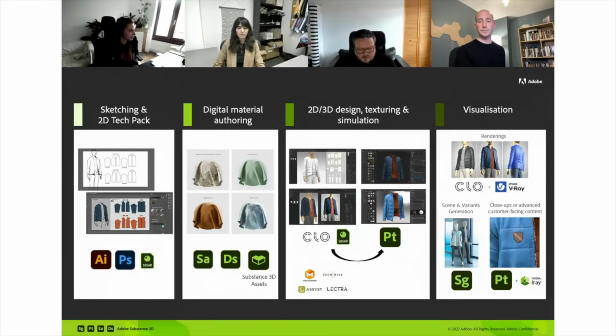Moving on to the next stage, which is about 2D and 3D design, how materials and shape converge together. You can apply Substance 3D materials and edit them natively, including their parameters, into Clo directly onto your outfit and into other applications.